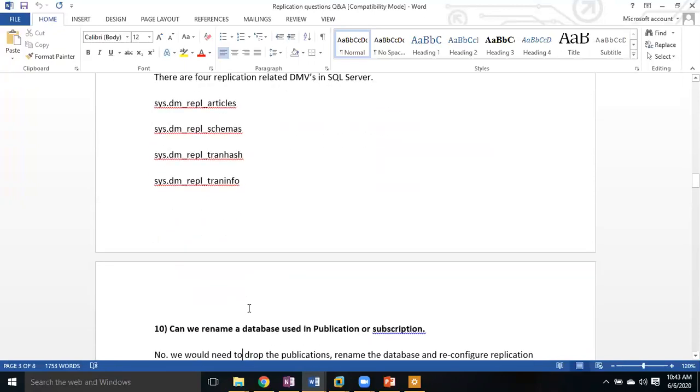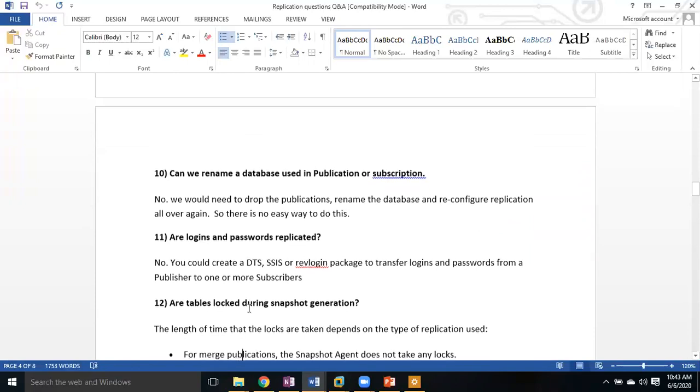For finding which articles are participating in replication, we use sys.dm_repl_articles. For transaction information, what kind of data is moving, transferring or pending at the publisher or distributor, you can use sys.dm_repl_traninfo. Don't worry, we have a separate class for DMVs. That time we'll discuss more about DMVs. So move to the next question.